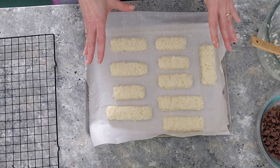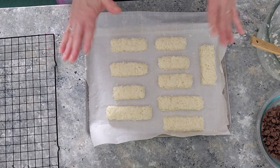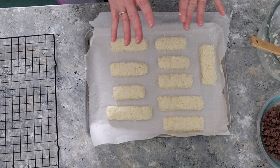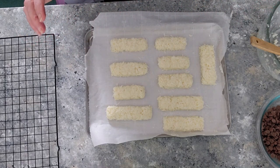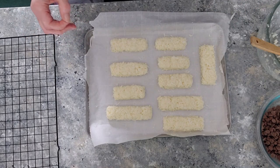Okay, I'm going to put these in the freezer and we'll be back to coat them in the lovely chocolate, which I can have now. Yay! See you in a bit.